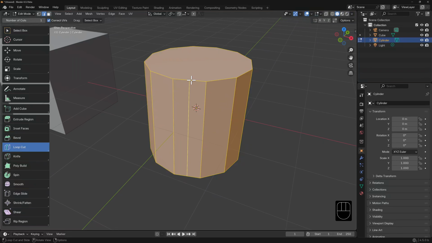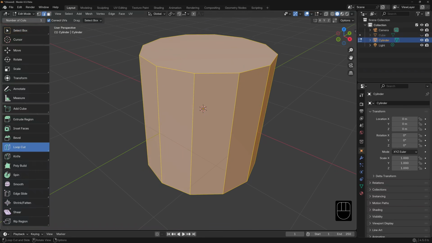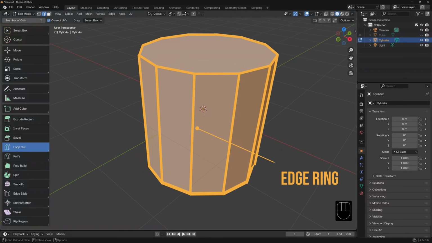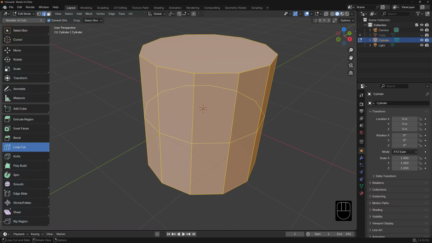To understand why, we need to see what's going on with its topology. An edge loop is a continuous path of connected edges that follows a closed loop. Related, an edge ring are the edges here bridging these loops and forming quadrilateral faces, or quads. Loop cuts split edge rings to create new loops between existing edge loops. Therefore, placing a loop cut between them will go all the way around. However, the caps are 12-sided n-gons.